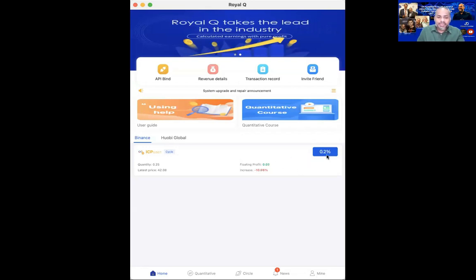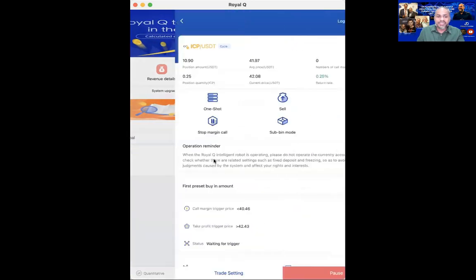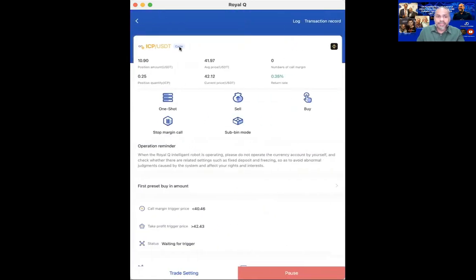Once you hit the profit, what happens next? It will automatically take another trade. I don't have to do anything because I have set it at cycle. Now, if I change this to one shot, then it will only do one trade for me. Once the trade is closed, that's all. But since I see this market is good, I'm going to keep it at cycle. Normally, I will do cycle about 2 or 3 trades and then I will change to one shot.